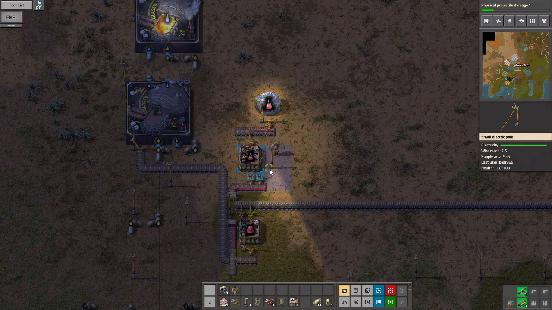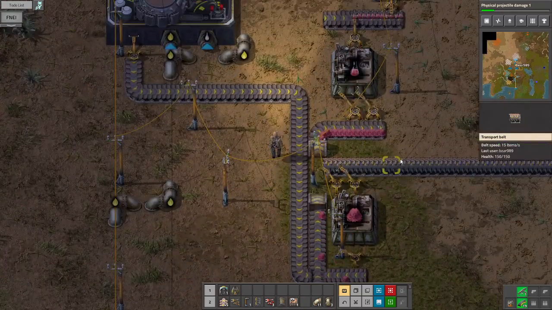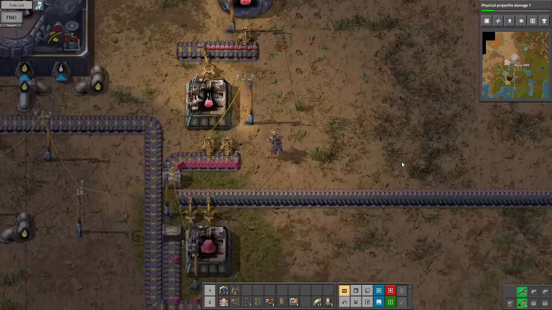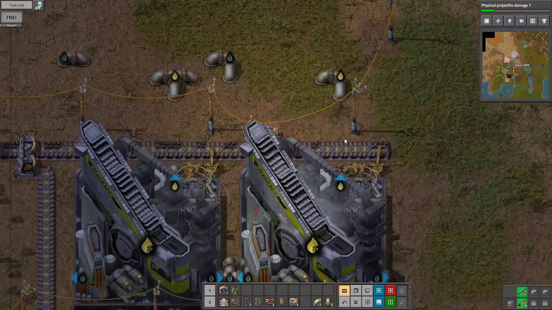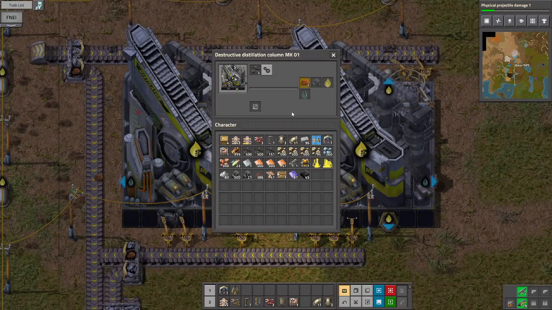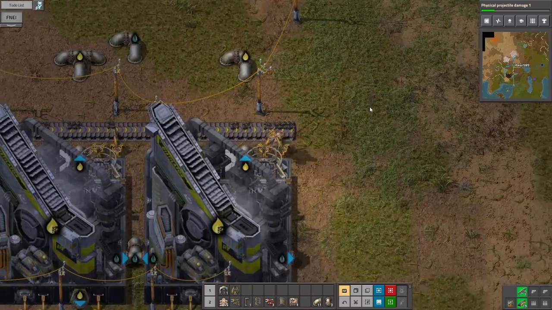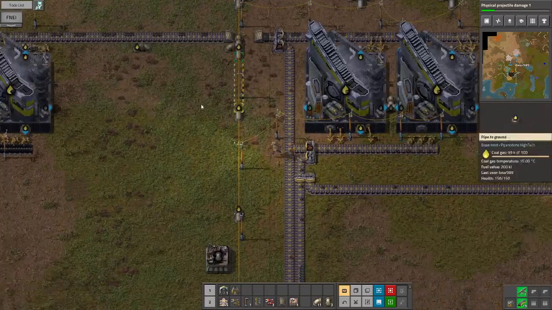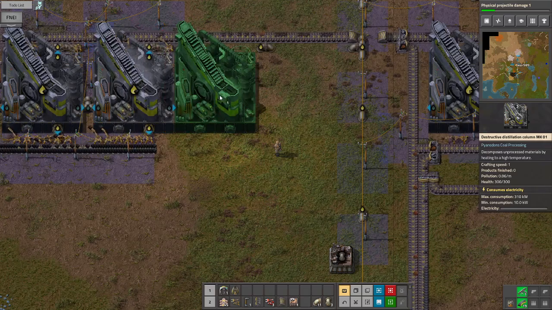Labs in whenever we need to. Now we've automated our science. Let's make sure we get enough of this stuff. Probably can make a couple more labs here. How are these doing? They need more coal, so I'm gonna have to make more. I've already got one. Have to set it up.